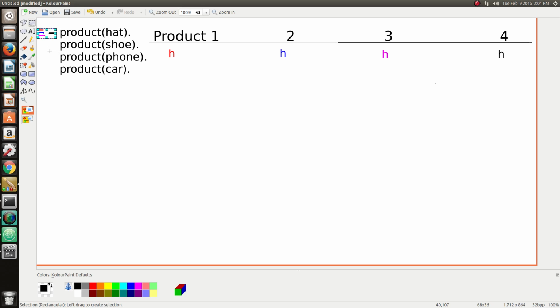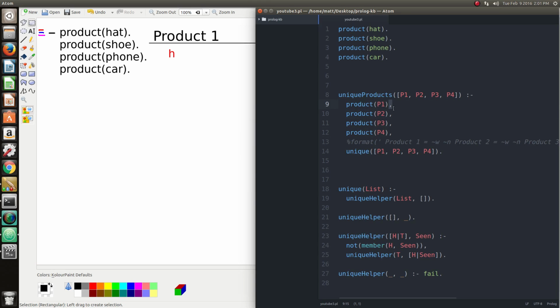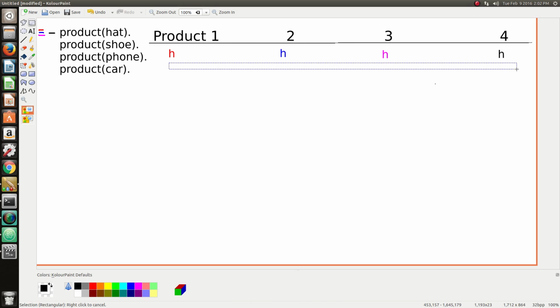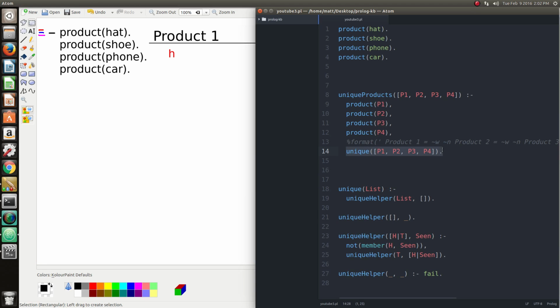So it doesn't get lost in its backtracking process. This semicolon is a logical AND statement in Prolog, so this is one big conjunction. Once values are bound to all these, this whole thing's true. Therefore, our next step is to evaluate: is this list containing all hats unique? And of course it's not. So false is returned, so we jump back up a level and we need to find another value for P4.